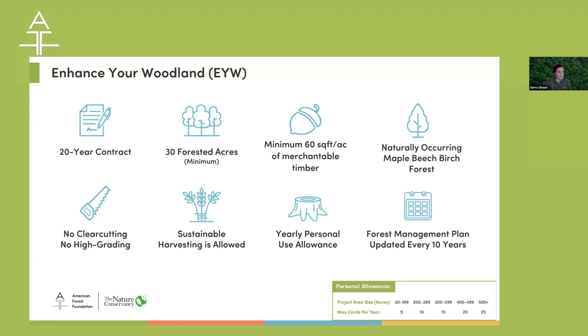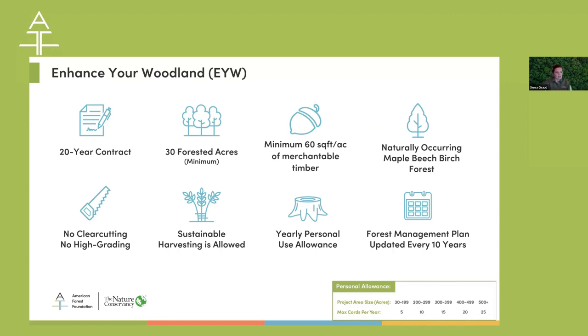Your forest needs to have a composition of mostly maple beech birch forest type, which is very prevalent in the Northeast. We do allow some exceptions and can enroll relatively small areas of softwood forest or a different forest type, such as oaks or pines, as long as your property has at least 30 acres of that maple beech birch forest. One of our staff foresters or a consulting forester can get into detail about that and talk about your forest.